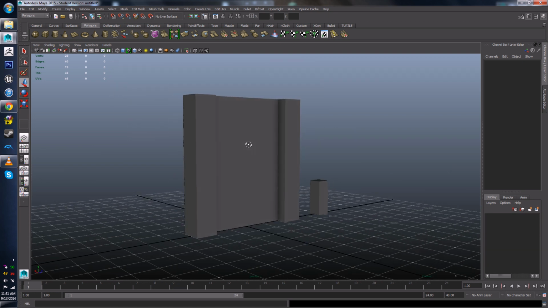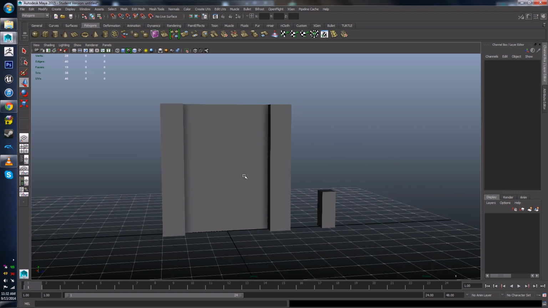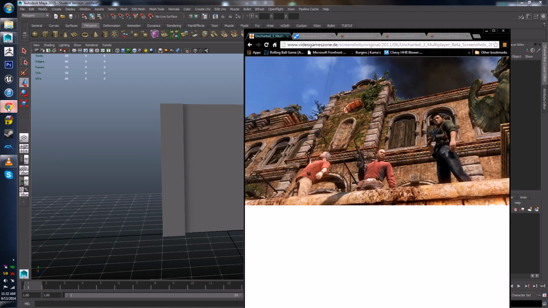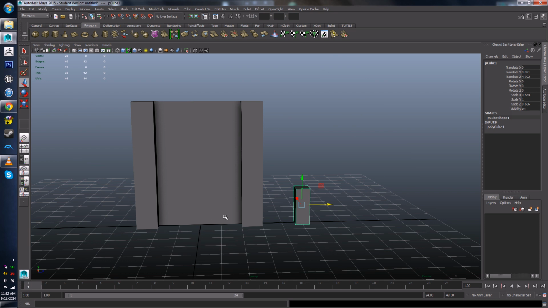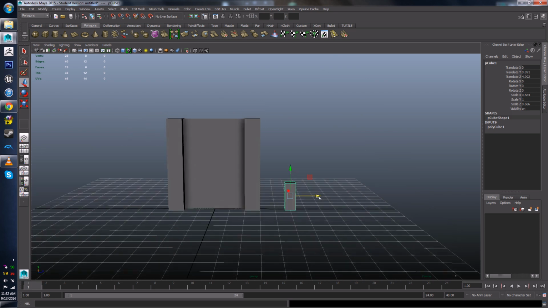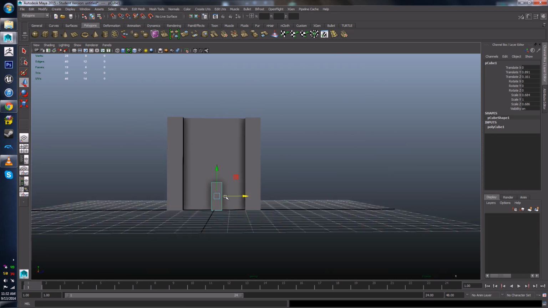Alright, so we're starting to get the idea of how big our object is, and when we're looking at this on the side, it looks like we can maybe make this a little taller, but I think I'll keep it as it is right now. Pretty good scale. If you think about a person, this is probably 2 floors tall, so I think that's fine.